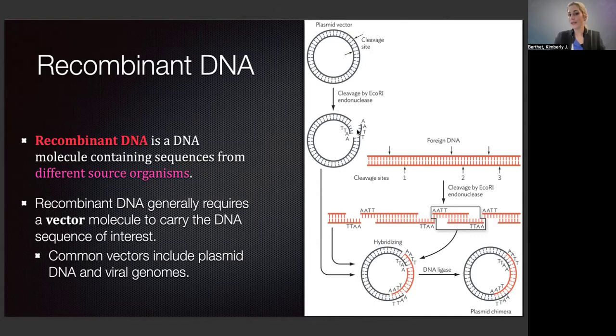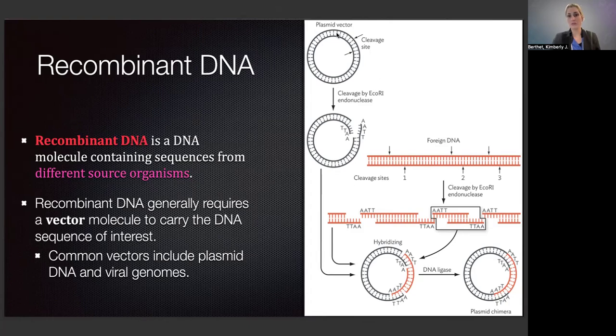Now, if we want to add in foreign DNA, let's say this is E. coli, and this over here is going to be human DNA that we want to add to our E. coli for protein cloning or something, we can use the same enzyme to cut the DNA of interest. So we see it's going to cut through the DNA, and we can take that sequence with the AATT here, and it's going to perfectly bind. It's going to hybridize with the DNA. So now we have our recombinant DNA. So we'll use DNA ligase, which will glue the molecule together. And now we have our plasmid, a chimera plasmid, which combines DNA from different sources.